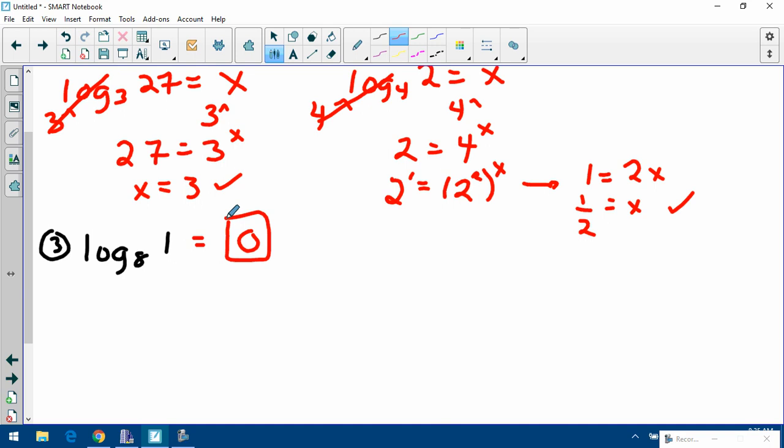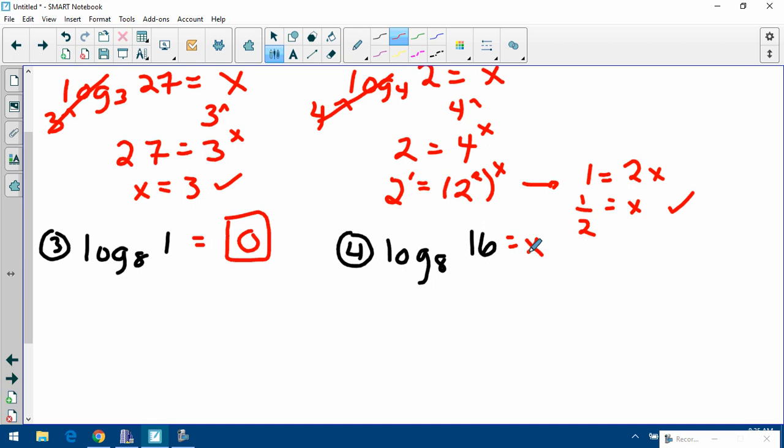All right, number 4. This one's the trickiest, I think. Log base 8 of 16. Now, it would take me a while to really think about what exponent has to go on 8 to get 16. Because 8 to the first is 8. 8 squared is 64, so it's somewhere between 1 and 2. But it's kind of tricky to think about. There's going to be radicals involved, everything else.